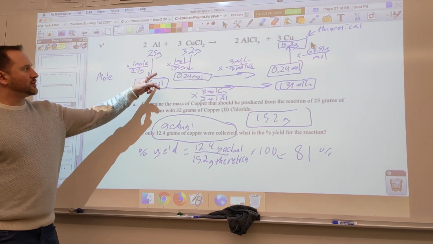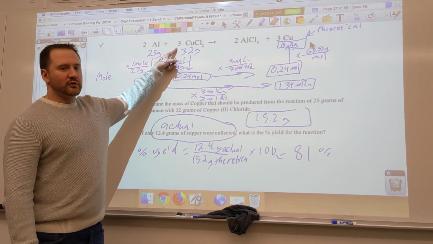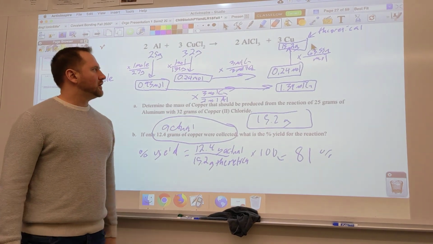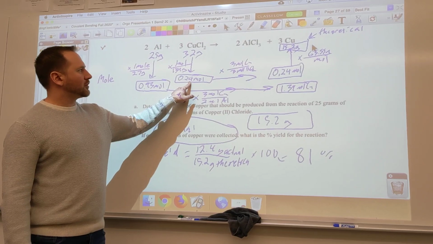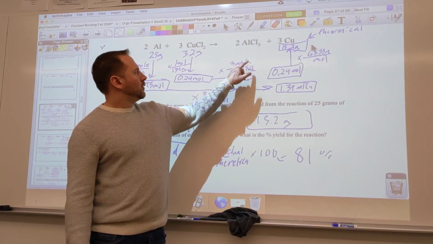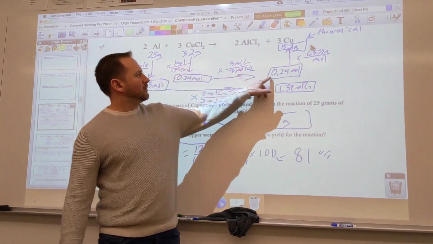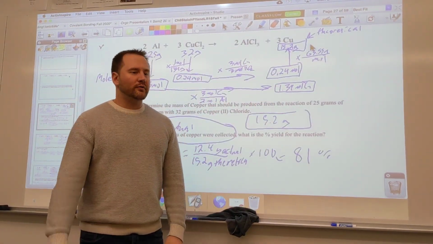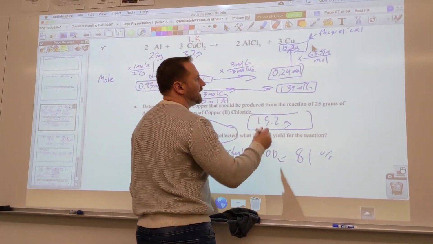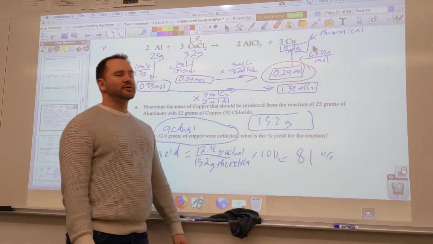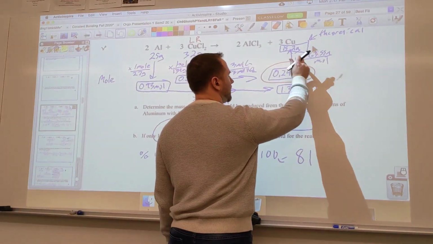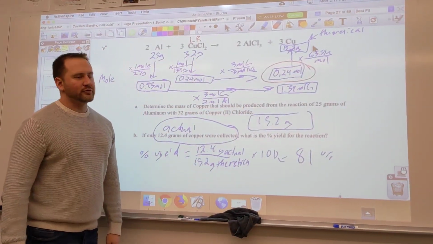So now we'll take a look and see how much we could make with the copper chloride. Given that we have 32 grams, and it has a molar mass of 134 grams per mole, we only have 0.24 moles of copper chloride. And since it reacts in a 1-to-1 ratio with copper, you would only be able to make 0.24 moles of copper from your copper chloride. So that's going to be our limiting reactant, and this is going to be our theoretical yield in terms of moles. Now to figure out what that would be in grams, we simply multiply by the molar mass of copper, and we would get a value of 15.2 grams.